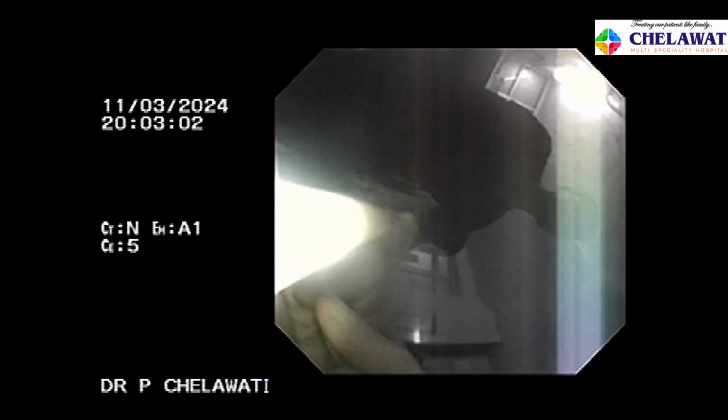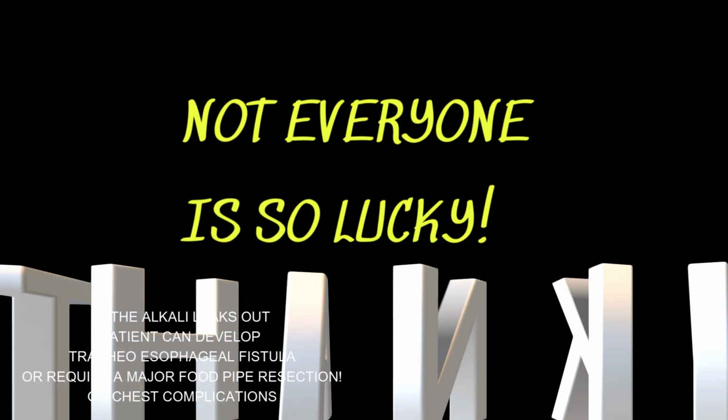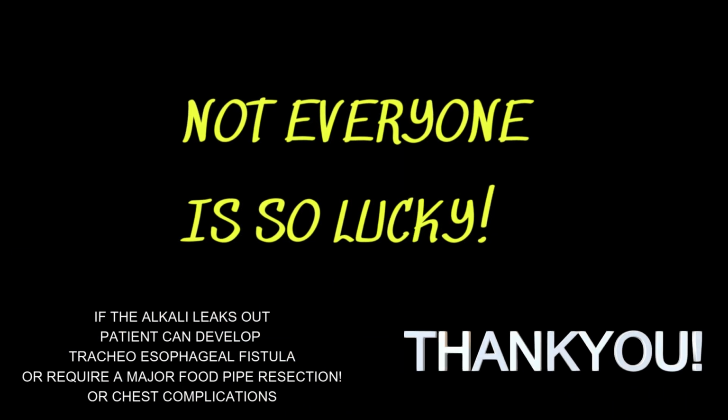So, if a child ingests a button battery, take him to your doctor ASAP. Notice that not everyone is so lucky.